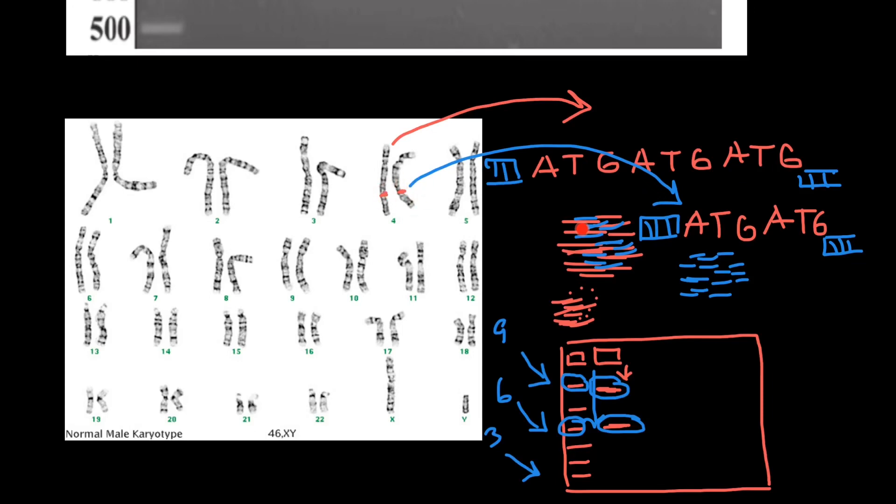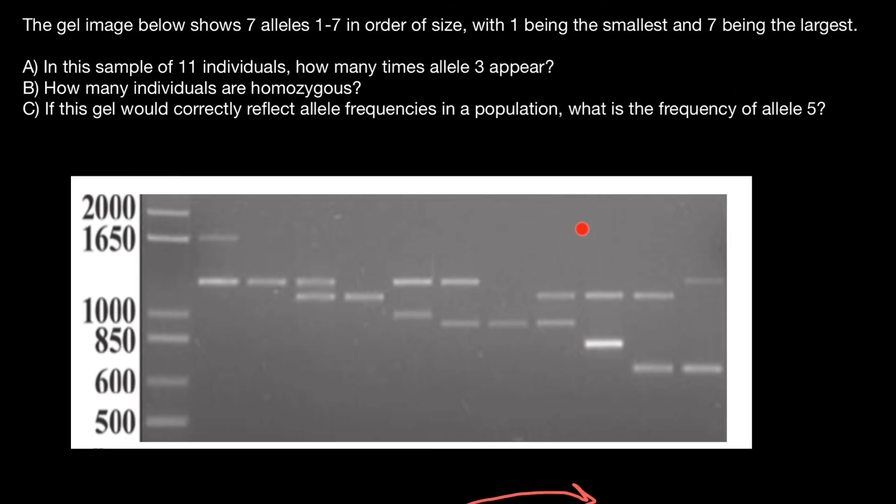Such things might also happen that a person who inherits two chromosomes from different parents may have the same number of repeats in this locus on both chromosomes. So instead of two bands here, we would just see one band that is going to be a mixture of both loci, but because two loci of the same size, we would see only one band. Sometimes it can be brighter than the rest of the bands because we would expect double number of DNA fragments.